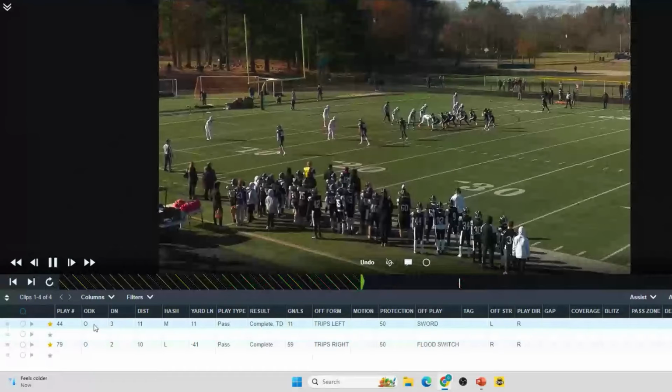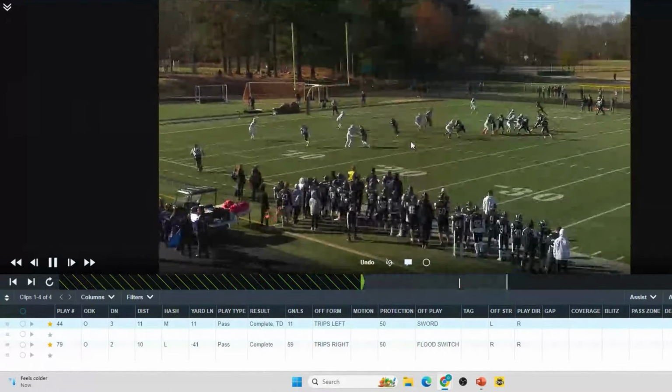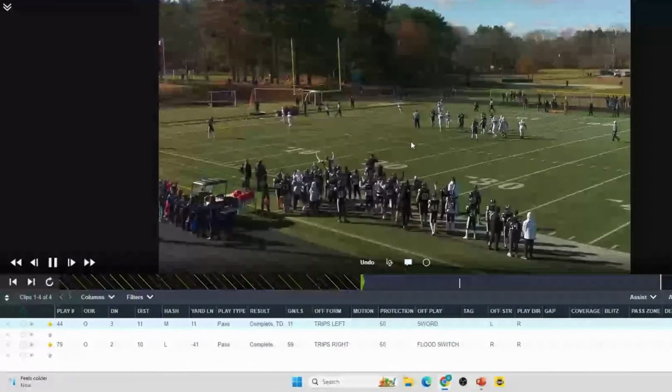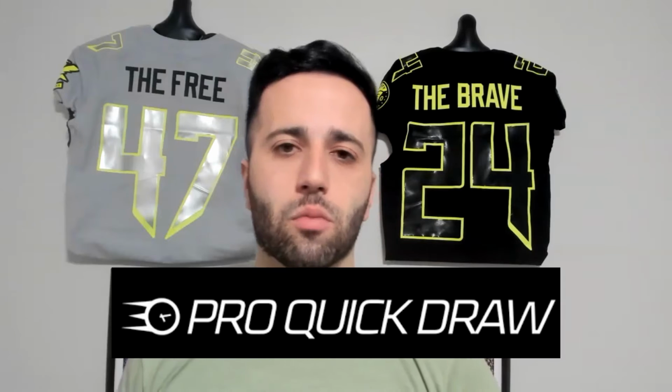So with these templates here, I can see the trips coverage that they come out in, then take that same template, and then I can find that specific play that I like versus that week. So I can break it down. It's going to make the game planning process a lot easier when you can take everything and then put it right back into Hudl, just so you have a centralized source and you don't have to go specifically back to your computers. So I definitely recommend PQD for this to make your game planning more organized.